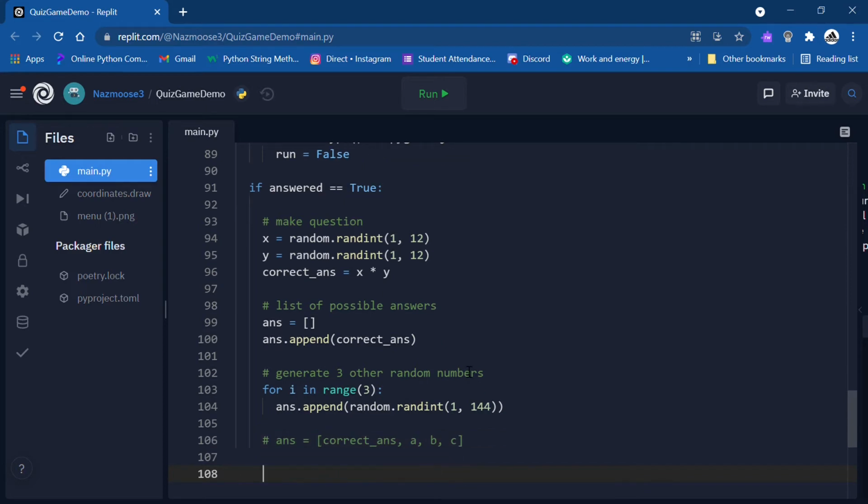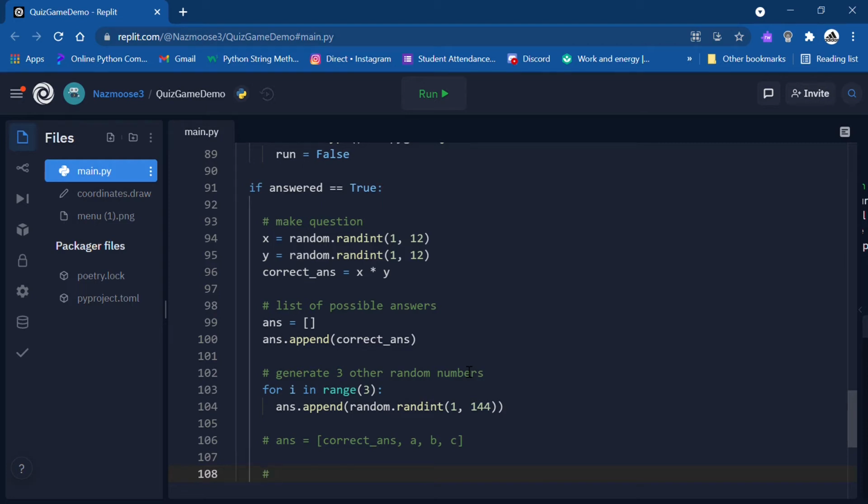But then if the answer is always in the first index, the user will realize. So we'll need to choose a random location for the answer to be in.